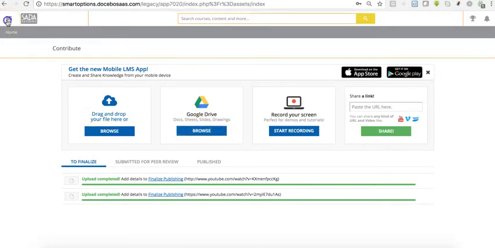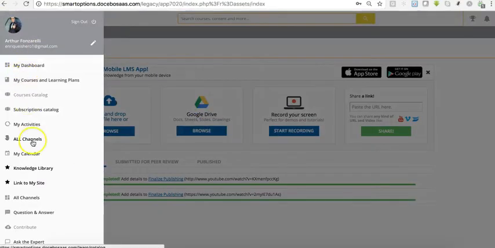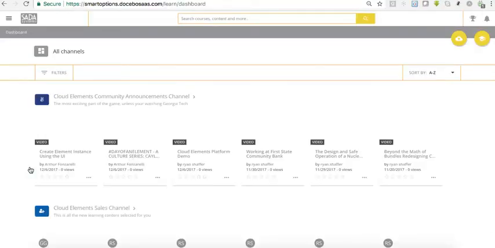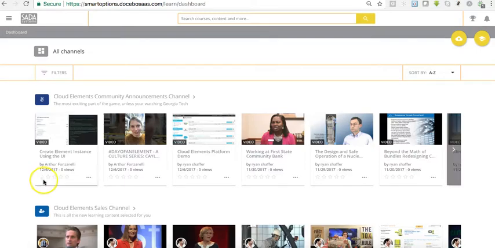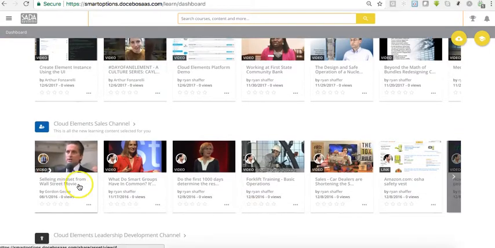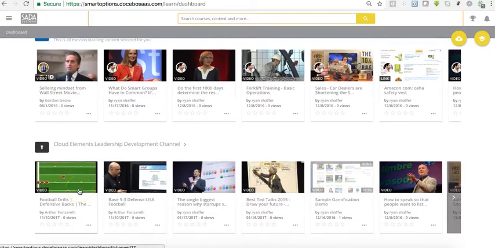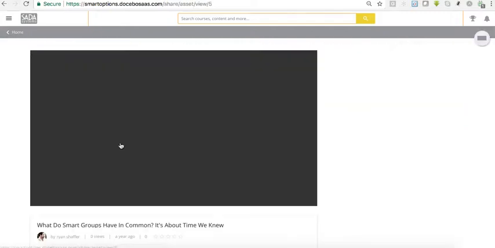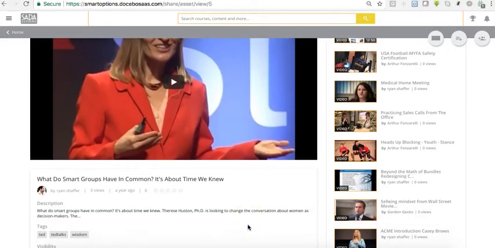On the social side, and continuing in that vein, we do have, or rather you may have, something that might be similar to the knowledge library here, which is basically broken into a channel type format. So as you can see here, these are perhaps items that have been shared by other knowledge experts or the rest of your team. You can see these are labeled differently for, let's say, different positions, or it might even be specific to partners. And if you do decide to click on one of these assets, I want to learn a little bit more about it, you'll be able to play right here in the platform.